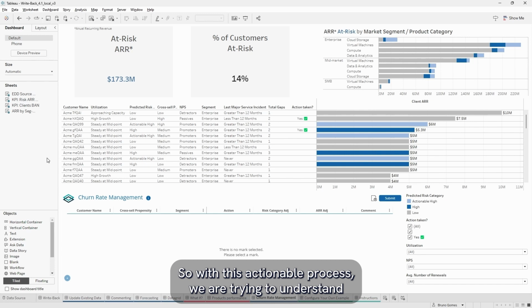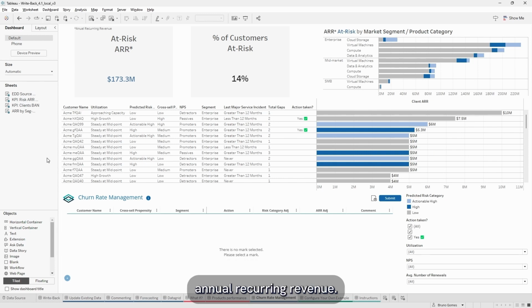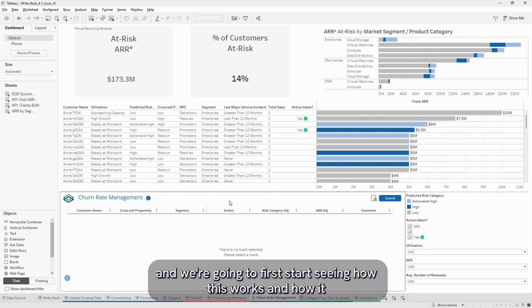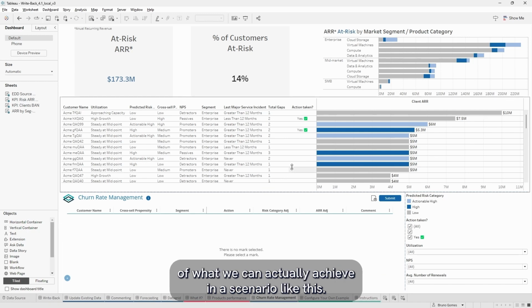So with this actionable process, we are trying to understand and get a more accurate representation of our annual recurring revenue. So to do so, I built RightPick over here, and we're going to first start seeing how this works and how it connects with the rest of the dashboard, so we can get a better look at what we can actually achieve in a scenario like this.